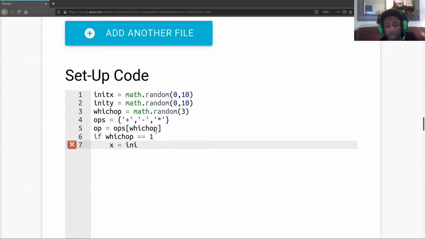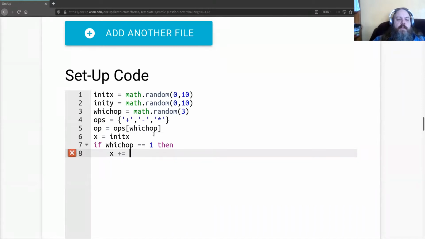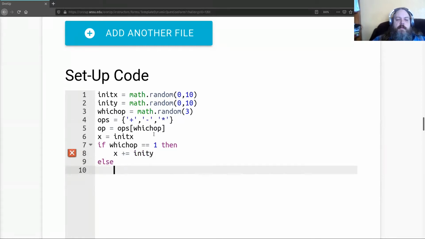Actually, why don't we just do this? Oh yeah, thank you. That one I would have gotten given just a moment, but I appreciate the help there. So let's do x equals init x. If it's 1, then it's plus equals. So we'll just do a little simple code. Wait, it doesn't do minus, sorry.